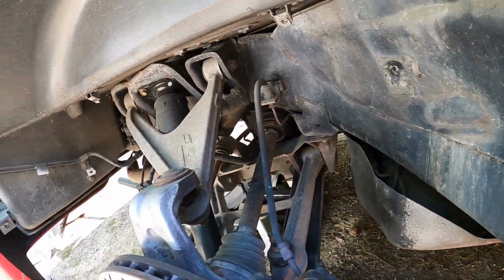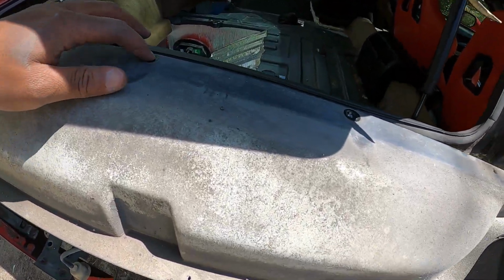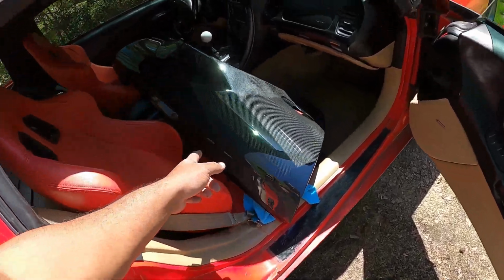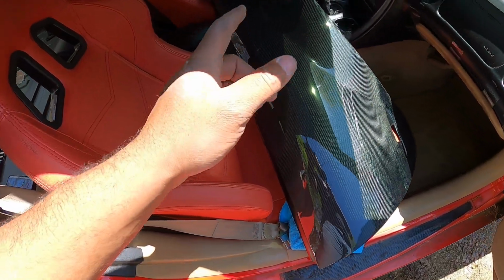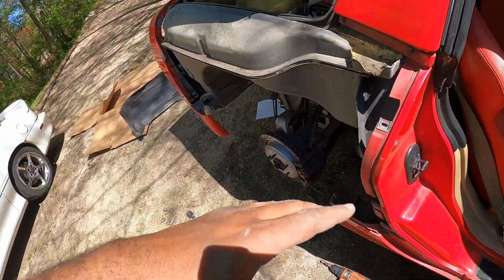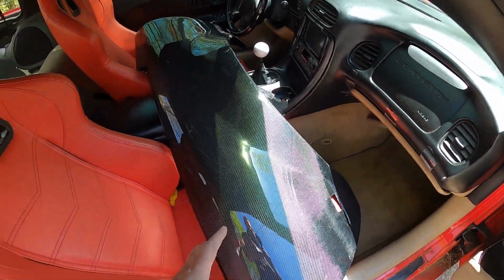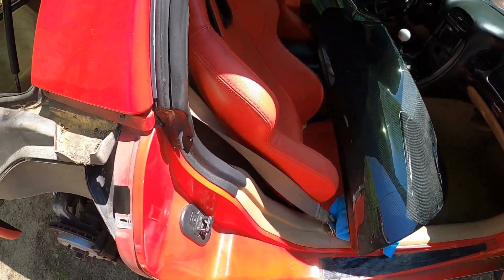Dang. Alright. So, I'm having difficulty figuring out the best way to get these measurements onto the quarter panel. At first I thought I was going to measure it on the regular fender, the stock one, and just do the measurements, put the holes in, put it on, but it's not that simple. So yes, that fender is pretty close to what the stock is, but it doesn't line up exactly the same, so the same measurements won't line up. So I gotta figure out how to do it. I don't know how.